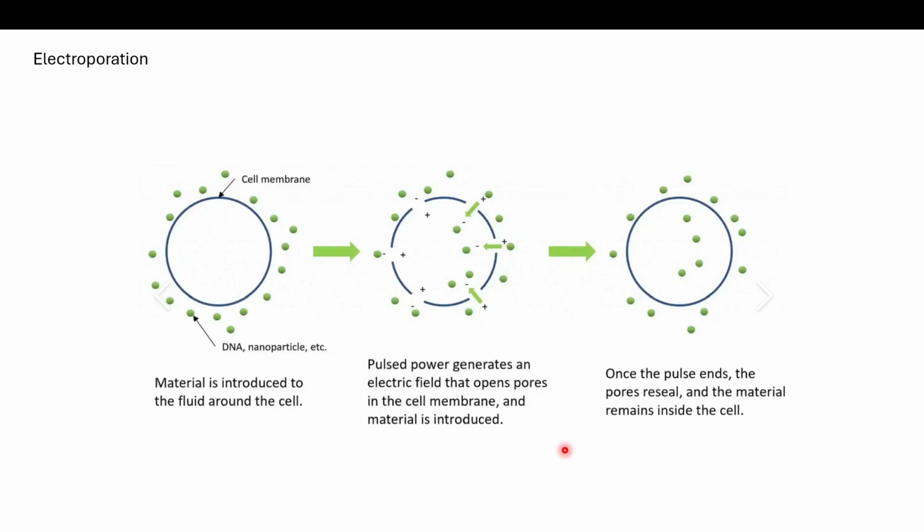So in general laboratories, there are cuvettes which have electrodes attached. In the previous method, you were mixing the plasmid DNA and competent cells one by one. Here, there's a cuvette wherein you put in your competent cells and your DNA, and that cuvette has electrodes attached. You put it inside a pulse generator, and then the pulse is generated, and suddenly pores are created. In a very small amount of time, the DNA can be taken up by the cells via the pores created, which are actually transient, because once the pulse ends, the pores reseal. Okay.